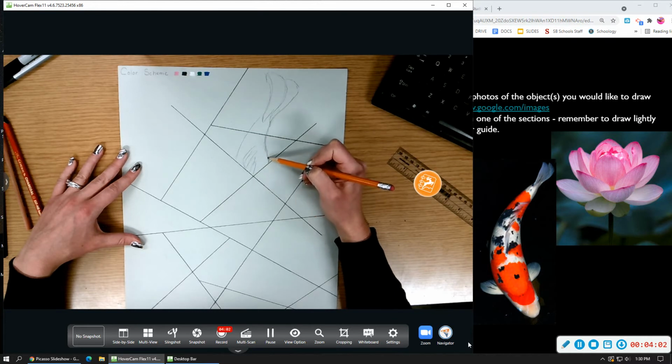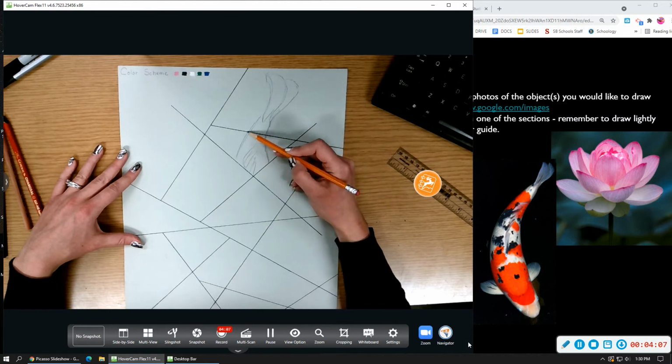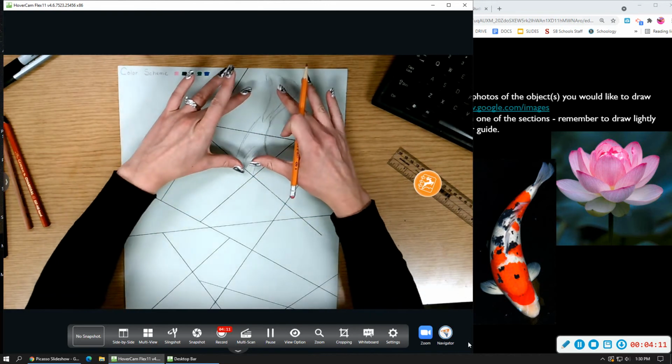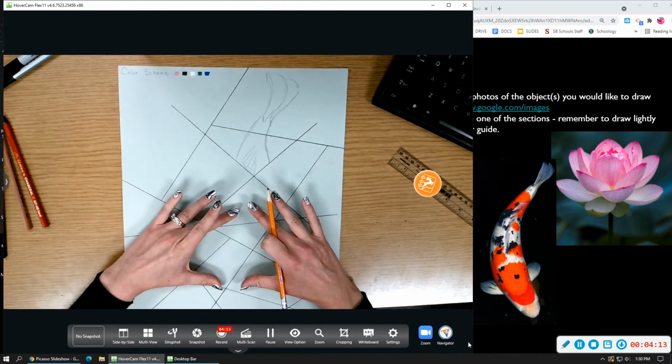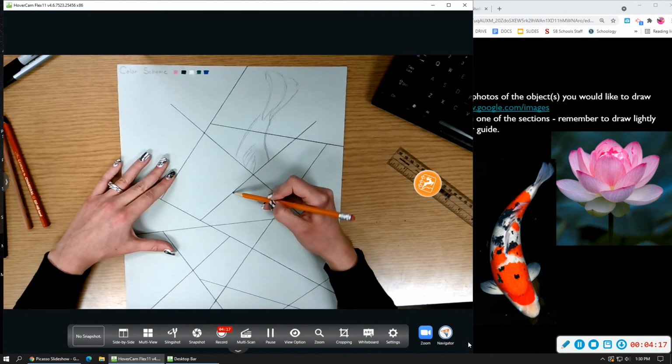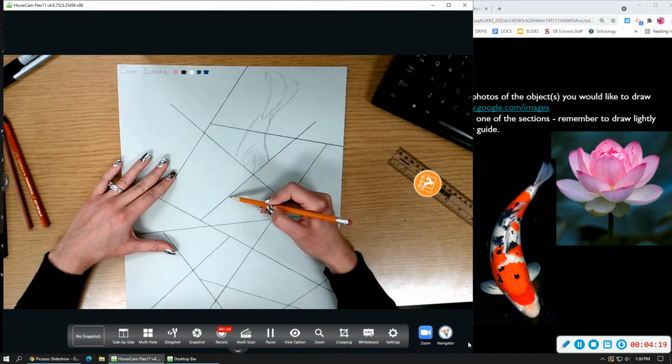And like I said, I am only going to do the koi fish in certain sections, and then it's just kind of going to get cut off by my lotus flower here. So now the rest of the koi fish body is going to come down into this section. So I'm going to move down a little bit to this next box and draw that in right in here.